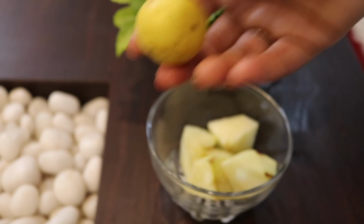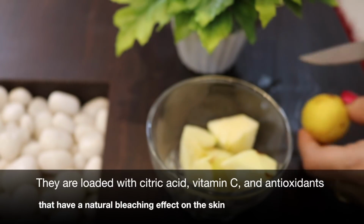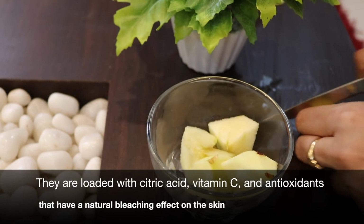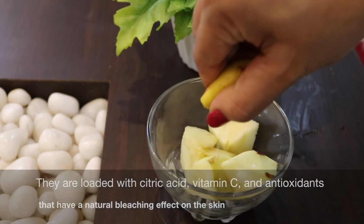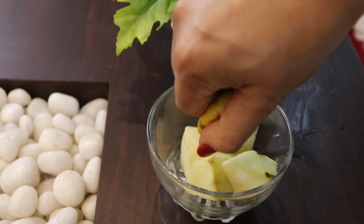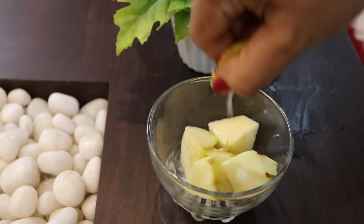The next thing that you need is lemon. So you need the juice of half lemon. We all know lemons are great for our skin. They're loaded with citric acid, vitamin C and antioxidants that have a natural bleaching effect on the skin, and it boosts skin radiance, makes the skin much lighter and clear.